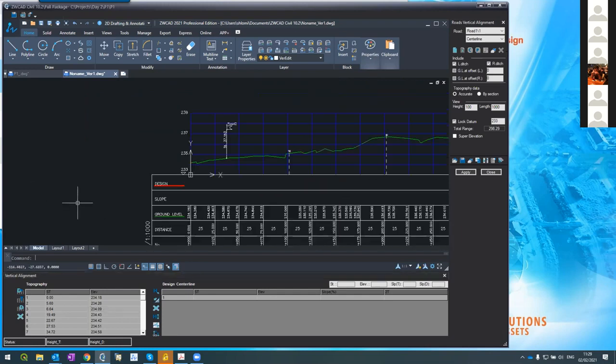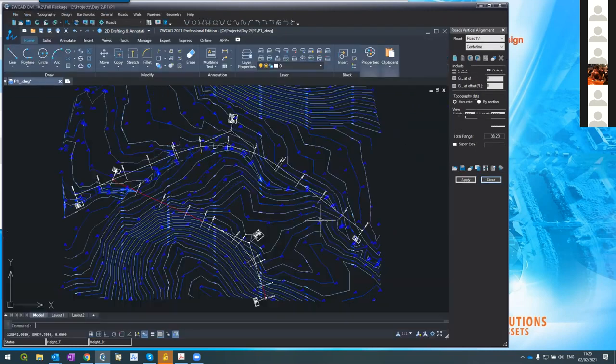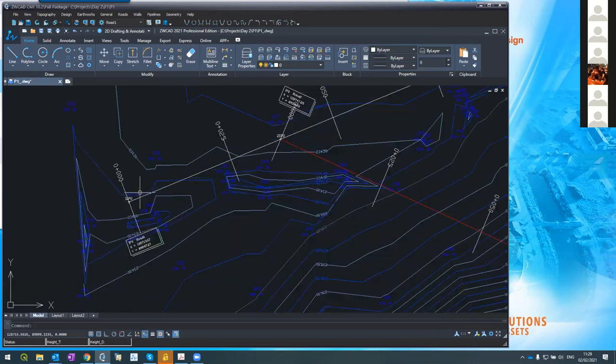Now I want to explain something very important to you, so please listen carefully. It does not appear in the manual, so it's something that I want to show you, please. How did the system know which point to digitize? Let me close and go back to horizontal alignment. This is the road, right? This is road number 1, which I got the profile of.